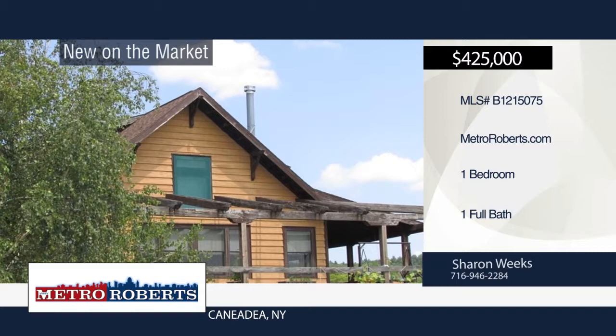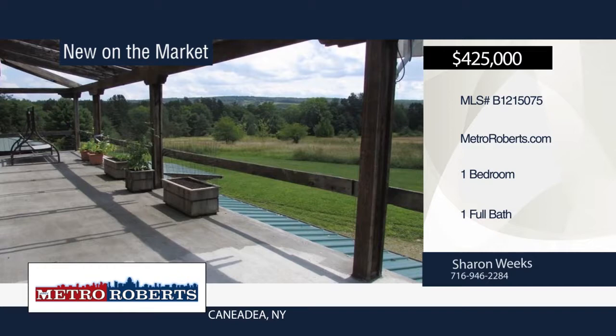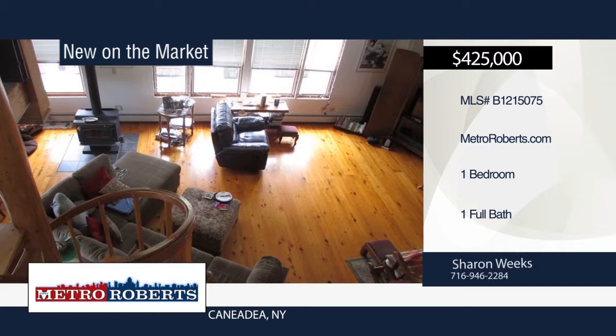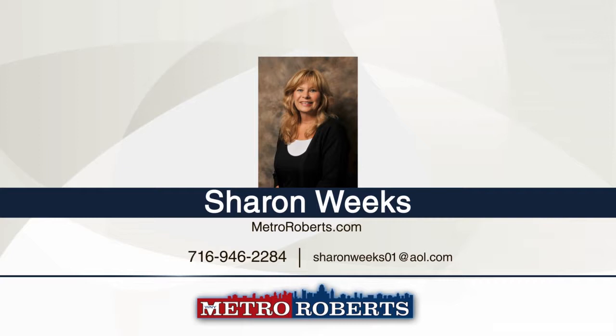Looking to live off the grid or looking for a great hunting property? Don't miss this one-bedroom, one-bath home situated on over 137 acres with a huge pond and cleared wooded area. You'll love the spectacular view from everywhere in this 1,484 square foot home with ground floor square feet at 1,036. Features include a spiral staircase made from wood on the property, master bedroom with whirlpool jetted tub, heated floors throughout, and wraparound deck. This property is excellent for ATV, hiking, fishing, hunting, swimming, snowmobiling, cross-country skiing, gardening, and raising animals. Explore the possibilities in person when you contact Sharon Weeks.